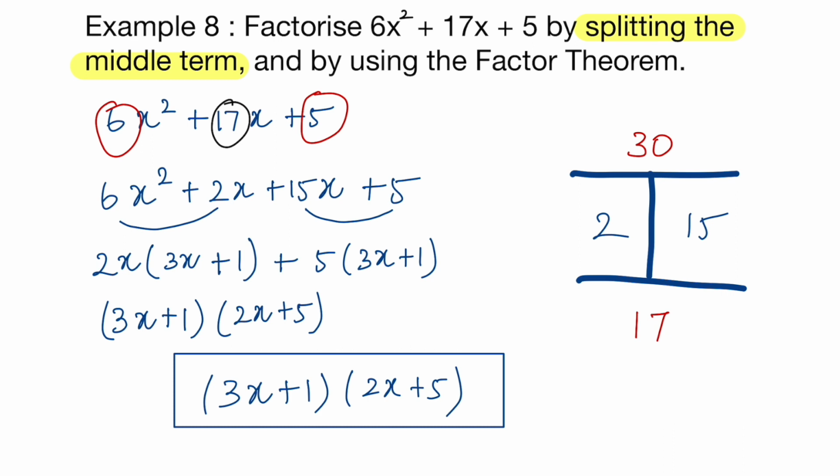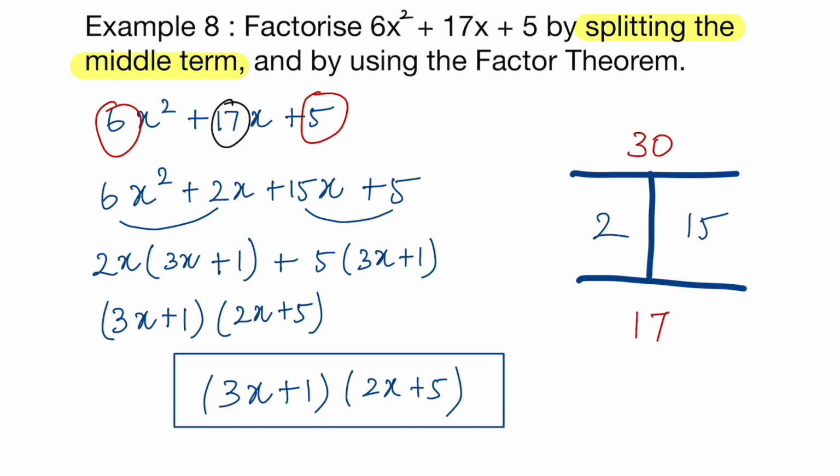Okay, so that is how you solve this question. You are just going to draw an eye here first, and write it in this form. You need 30 and 17, right? That is the product of the coefficient of x squared, which is 6, and the constant, which gives you 30, and the x coefficient is 17. So you are going to find two numbers whose product is 30 and whose sum is 17. With that, you are just going to use trial and error. You are going to put values into it and see if any value fits. 2 and 15 are one such pair.